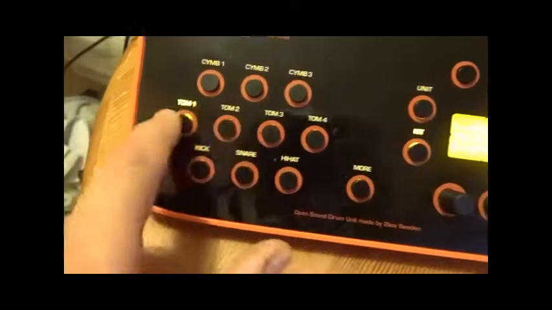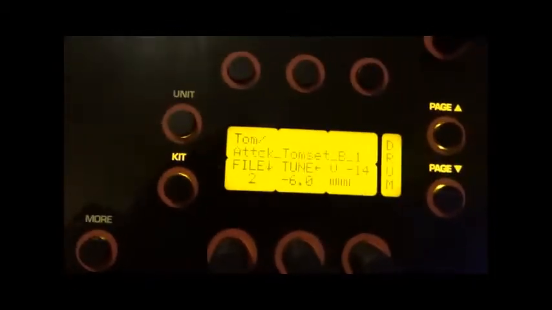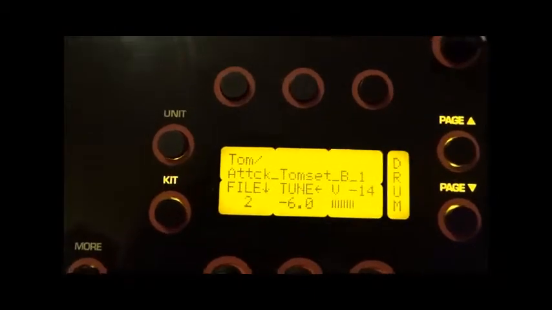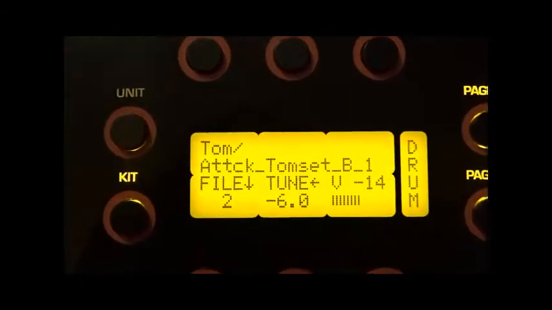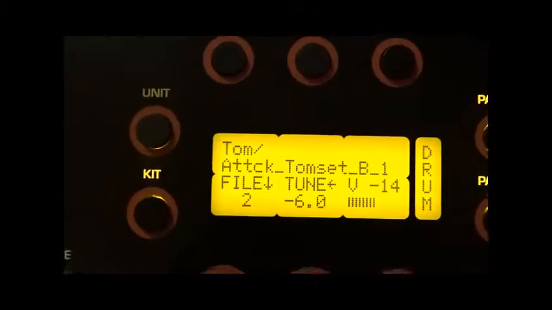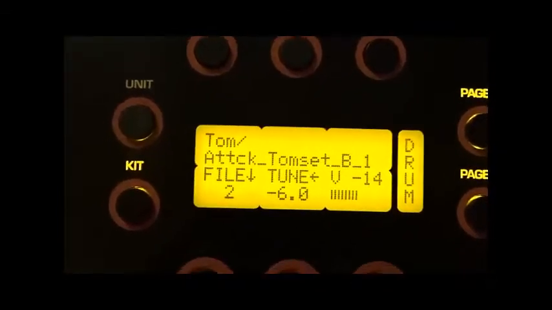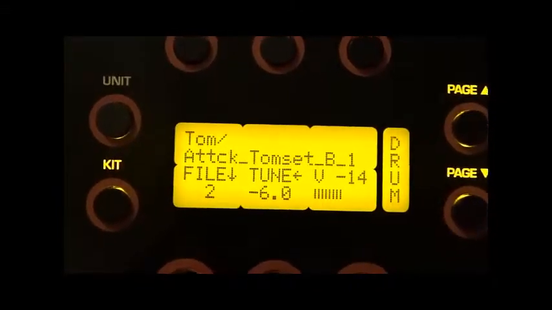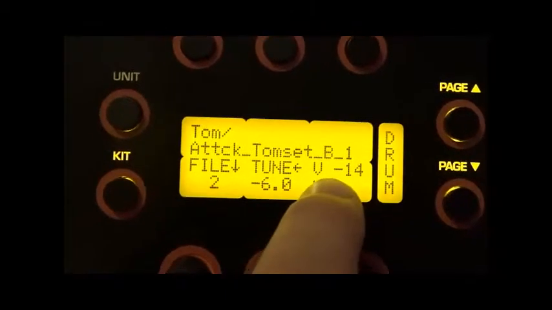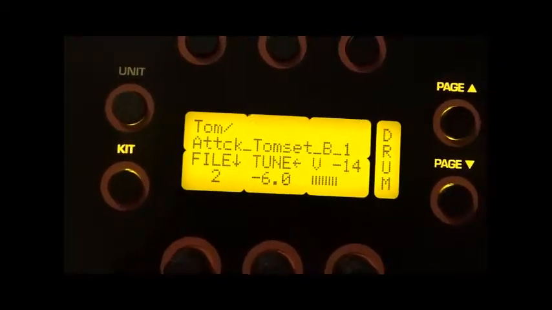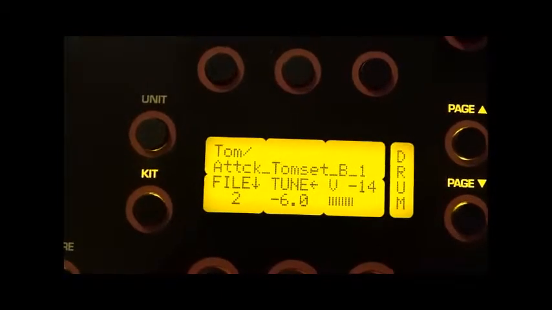So what you can do, if you like the sound of a tom, actually you can put the same tom on each of those 3, but then by going in here, you can actually put one up, put one down, put one in the middle, and you can tune them like that. So you can create different kits just by doing that. And you can look at a kit that's in here already and decide, well, I want it pitched a bit higher, and you can just go in and tune everyone up a bit higher.